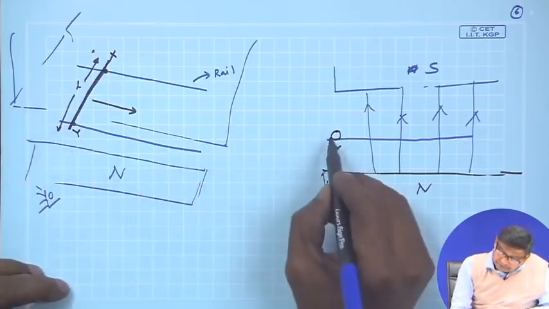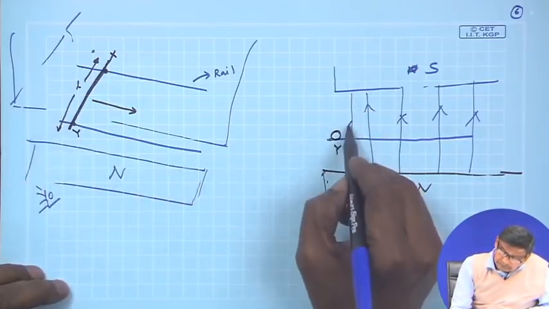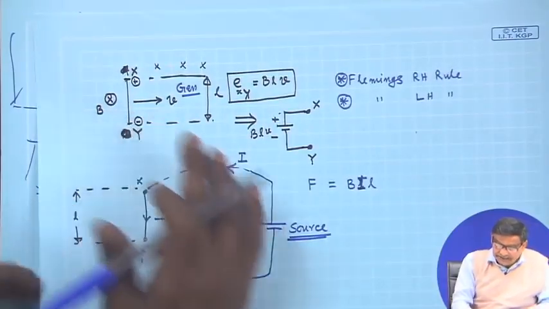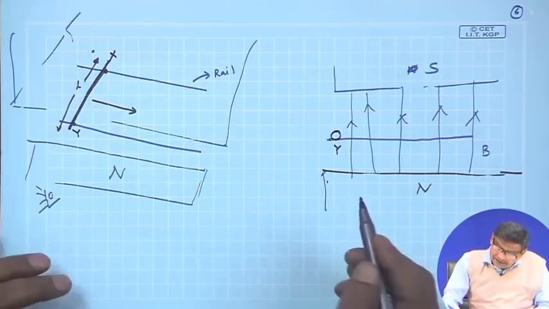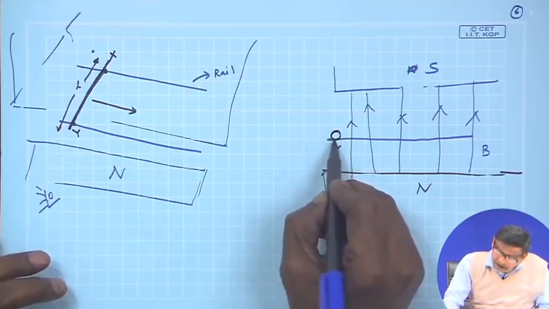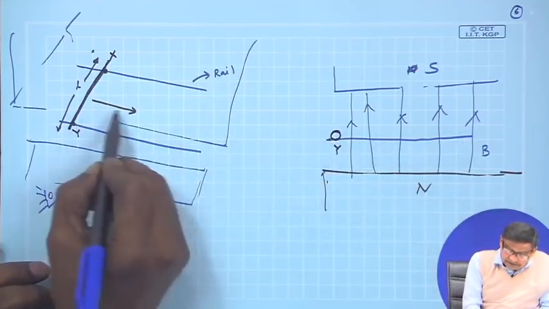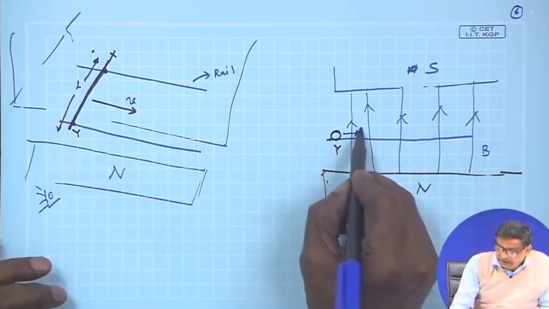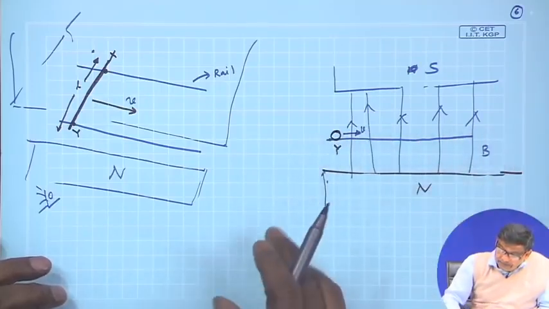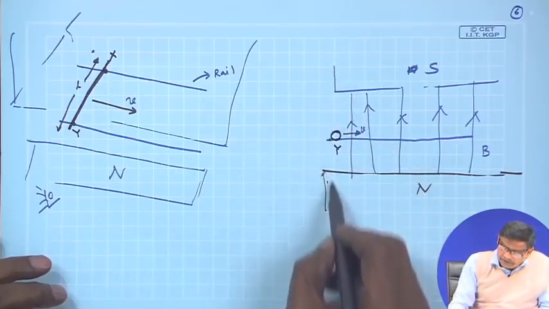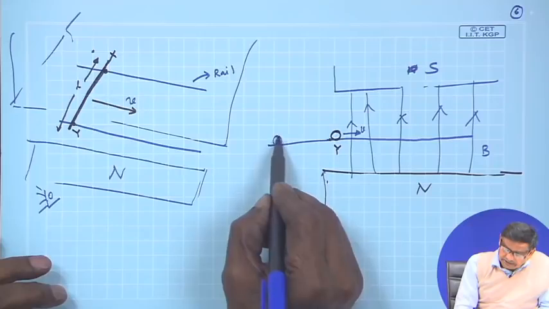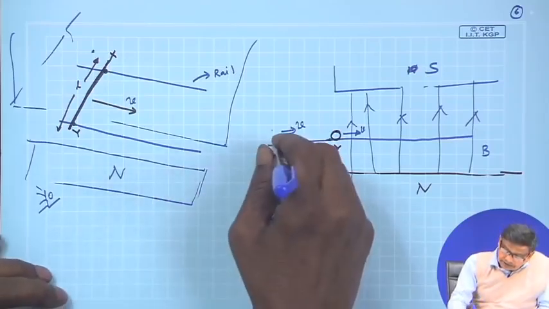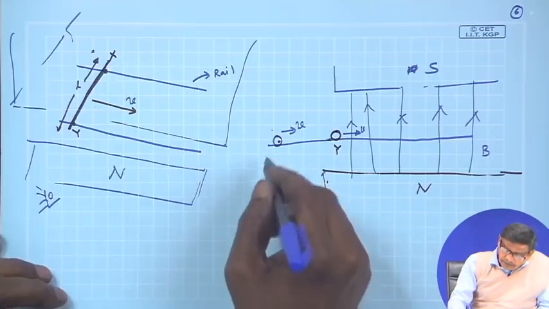So it goes like this. B. This same thing I have drawn here in this example this way. Now, as I have told you, suppose I want to move this conductor with a velocity v from left to right. So this velocity will look like this, and suppose the magnetic field starts from here. Before that, this conductor which is on the track was here, still moving with velocity v, length of the conductor perpendicular to the paper. Will there be any induced voltage?